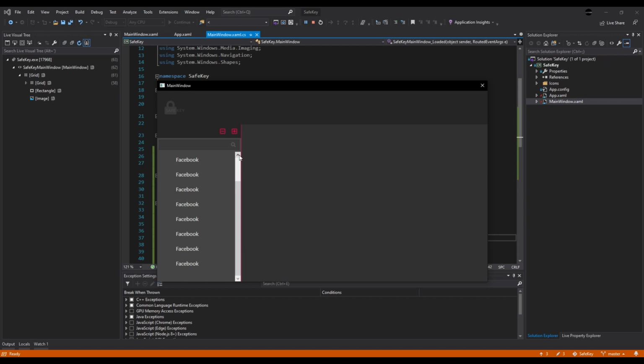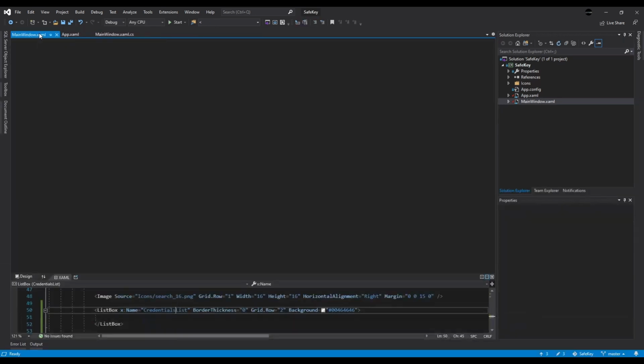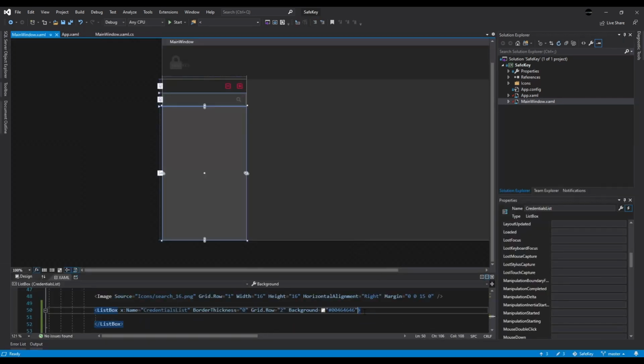One thing I don't really like is this big scroll bar. You can keep it if you want, but I'm going to remove it just because I'm going to be able to tell whether it's scrolling or not anyway. And to do that, it's very simple. Just go to the list box and then go to scroll viewer dot vertical scroll bar visibility, and then I'm just going to put it to disabled.